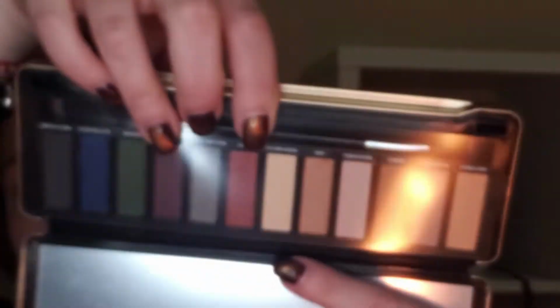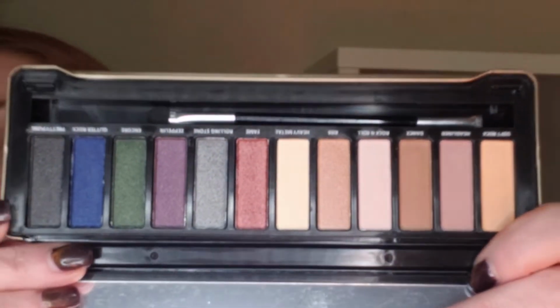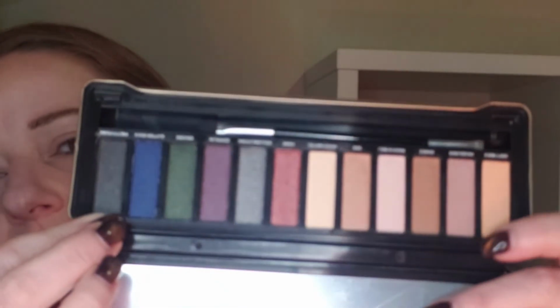So let's go ahead and open. Here we go, and it does have the little protector there. We're just gonna make that go away because it will be in the way. It does have a little spongy applicator that's probably going to fall out ASAP. These colors here really pulled me in. They were really pretty. These over here will be nice, but these, I don't know. There was just something about those because Tiff does like a good green. And there's a little double-ended applicator, with a sponge tip and then a little angle. Maybe we can do some, who knows?